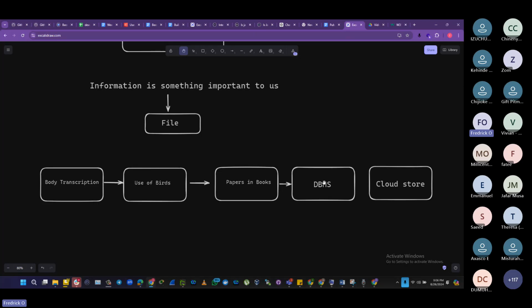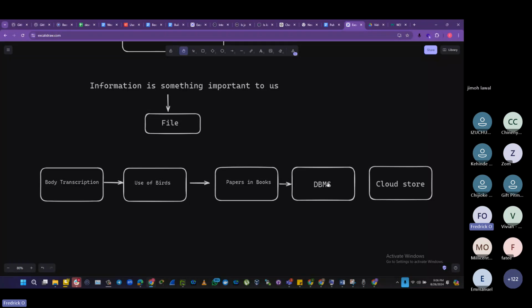Because what about the backup? The flash drive can be destroyed, it can be stolen. You understand? Now, the computer system where this database management system runs, this is actually a software. I hope this makes sense. So this is a software.